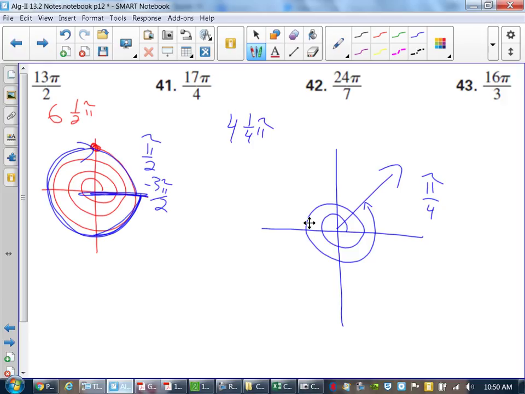Okay. Now to go the other direction, you just count. Knowing that this is pi over 4 off of 0, if I go the other way, here's negative 7 pi over 4, because as you start thinking, this is 2/4, 4/4, 6/4, 8/4. I came up 1/4, so it would be at negative 7 pi over 4.